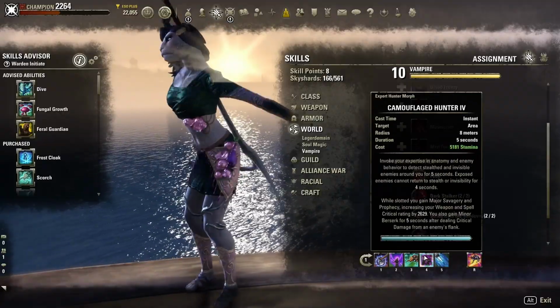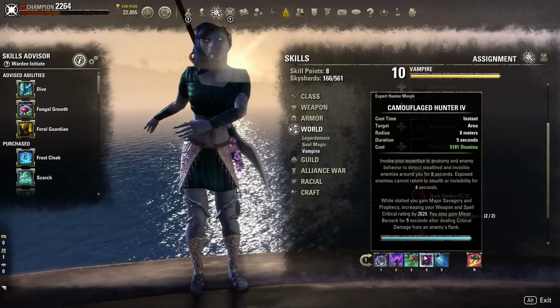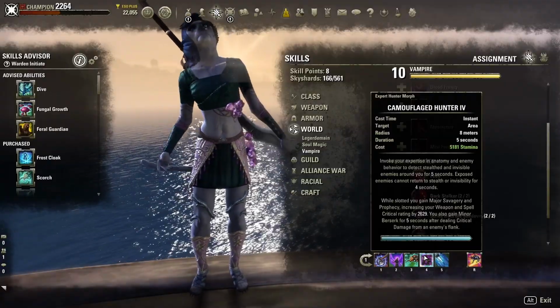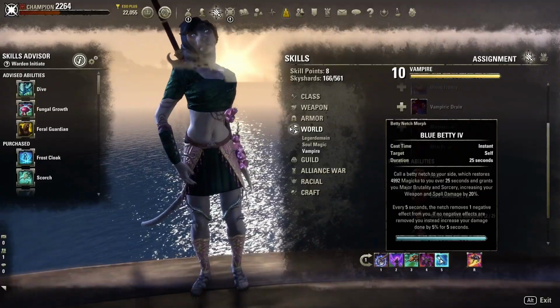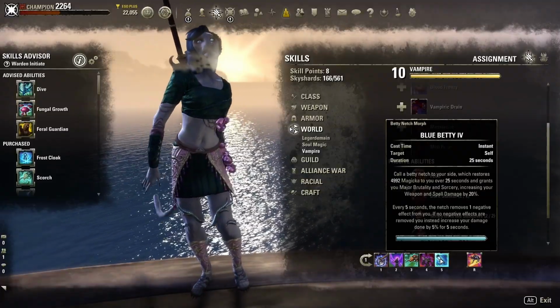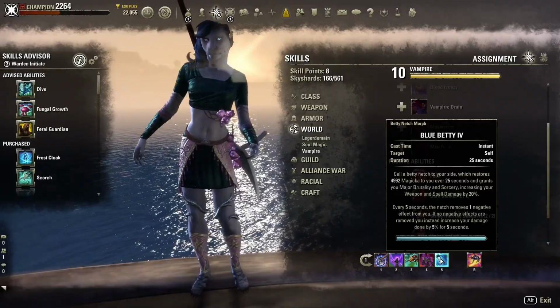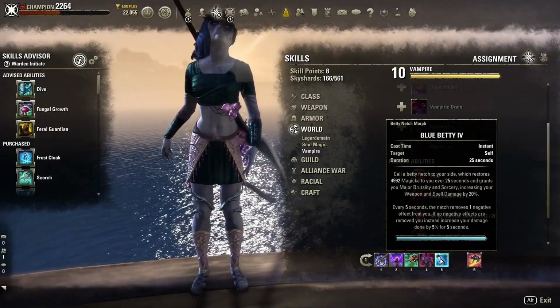Camo Hunter, we have it here as a passive for the Major Savagery and Prophecy. Let's get our critical up, and the Major Berserk, or Minor Berserk, we already have from Bird of Prey. Blue Betty, otherwise known as the Netch. Extra Magicka Sustain, or you could go with the extra Stam Sustain. It's also a cleanse.